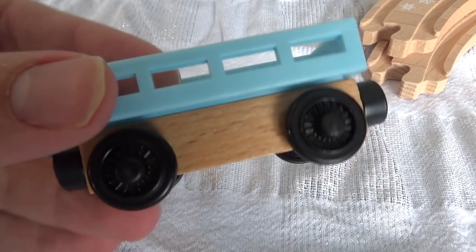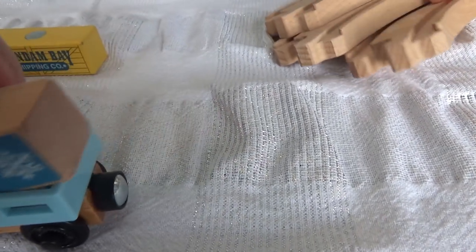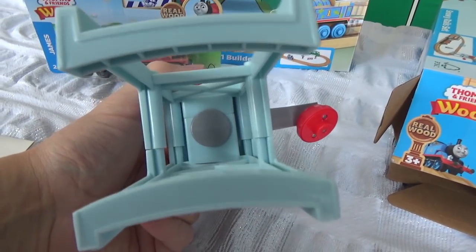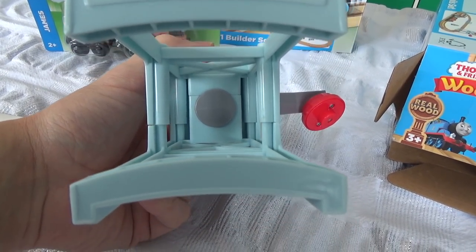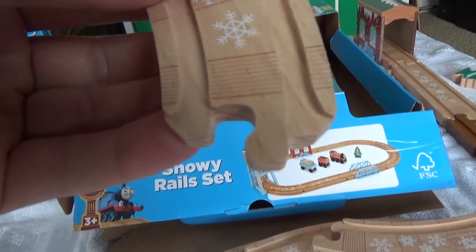That's about it. Cargo car with the plastic around there. You can fit the old cargo in there, so that's not much of a difference. Hey, if you look at the bottom of this crane, you can tell it goes around a curved piece. It's actually warped to go specifically around a curved piece. Look at this on the curved pieces. They only have one side that's curved because you can fit either end on there.